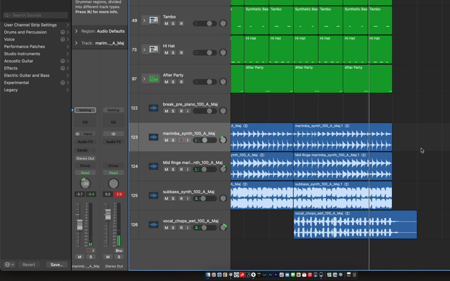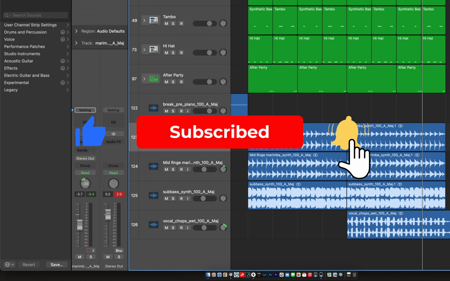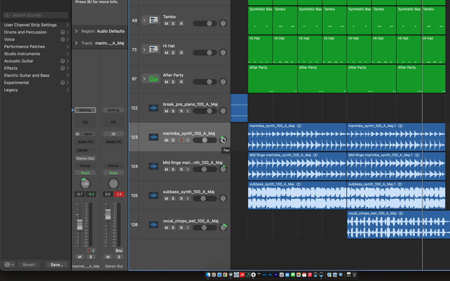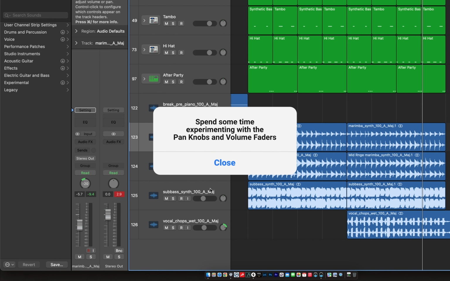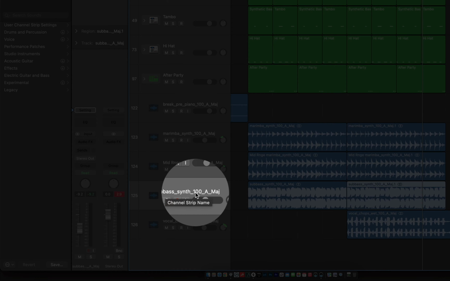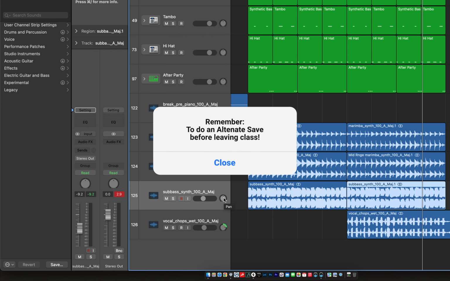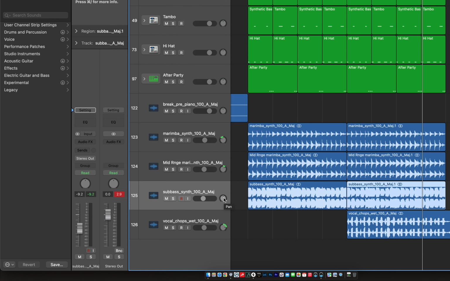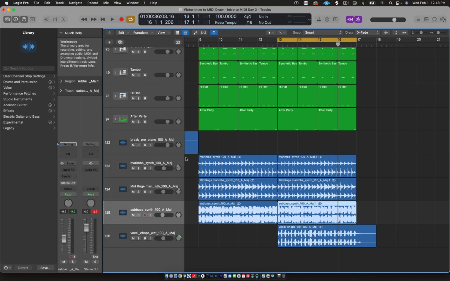I'm going to stop right here. But before I stop, I want you to just spend the next 10 minutes, right? Take the next 10 minutes and experiment panning these things to the left and the right, and see if you can get an image that you're happy with. Normally, bass stays in the center. Or I would normally just go like plus 5%, or minus 5, but I usually don't go any further than that. But anyway, guys, have fun, man.